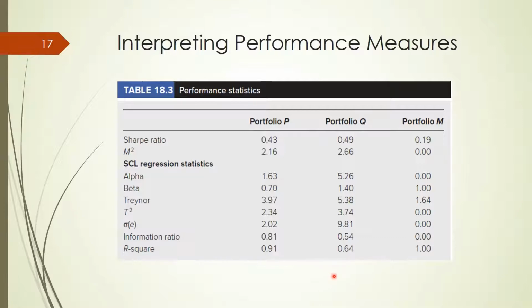If we want to choose the optimal or overall risky portfolio, Q will be preferred. If we want to choose a portfolio that outperformed the market, Q will be preferred. And Q also has the higher risk-adjusted return, but it is riskier. And the Treynor's measure suggests that we can rank Q above P when we select multiple portfolios to combine together. Okay, so that's how we use those performance measures.